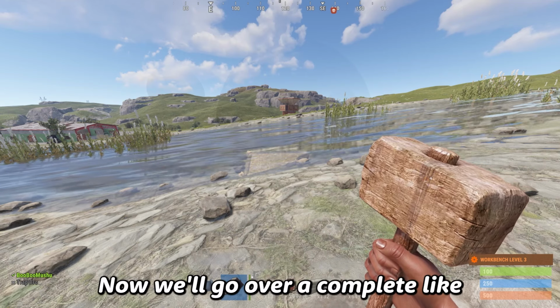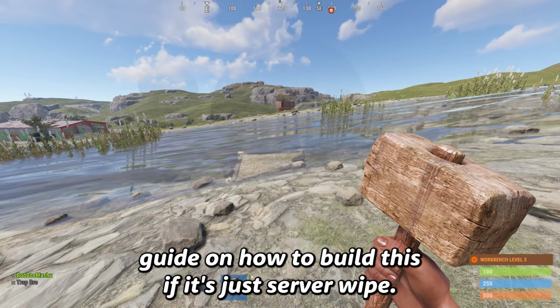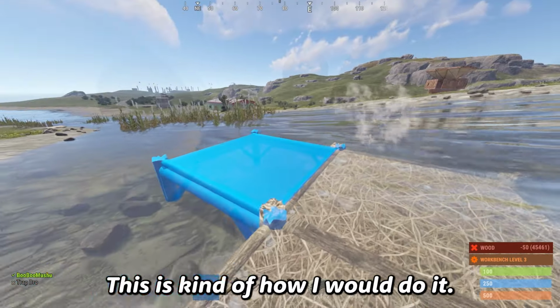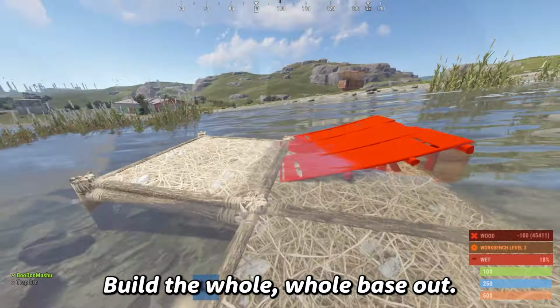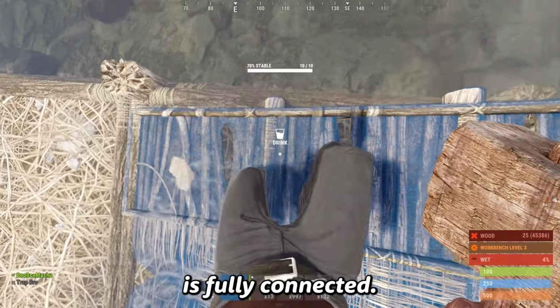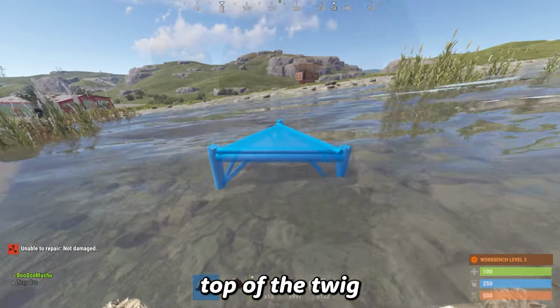Now we'll go over a complete guide on how to build this. If it's just server wipe, this is kind of how I would do it. Build the full base out. Good thing about this fishing base compared to my last one is this one's fully connected. You don't have any free floating foundations. So again, top of the twig.